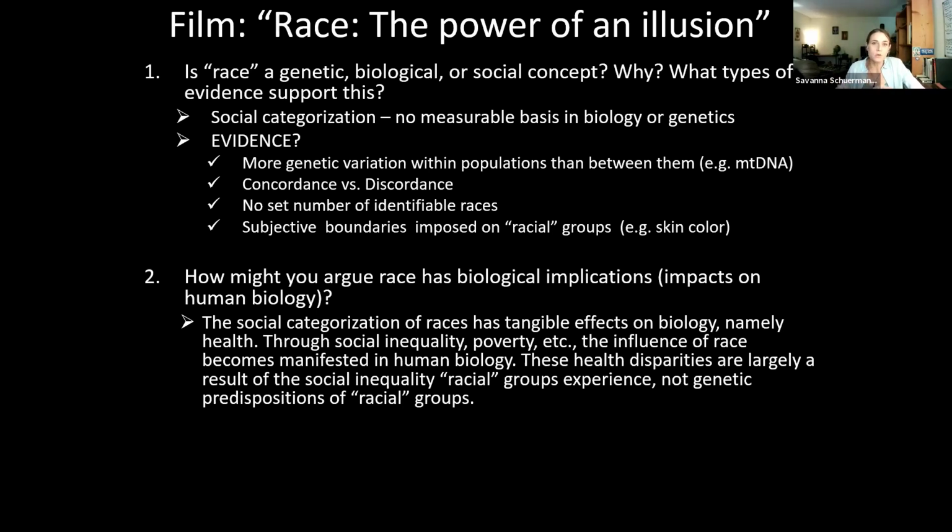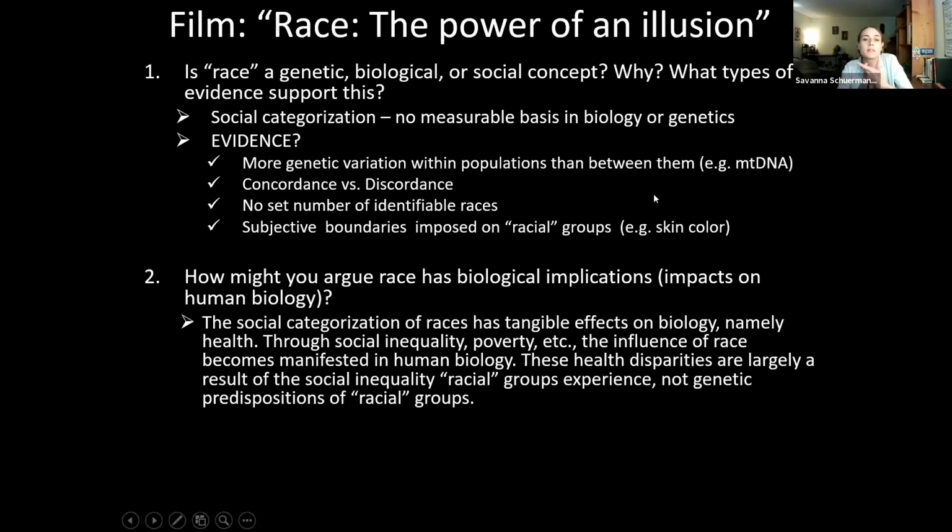Those, and especially those lower down on the socioeconomic ladder, regardless of their actual skin color, those that identified as darker tended to have higher blood pressure and all these other health disparities, right? So it's not the actual genetics, the biology, or the skin color. It has nothing to do with it. It's that social recognition, the marginalization, the lack of access or equal access to resources, and all that follows from a racialized society.